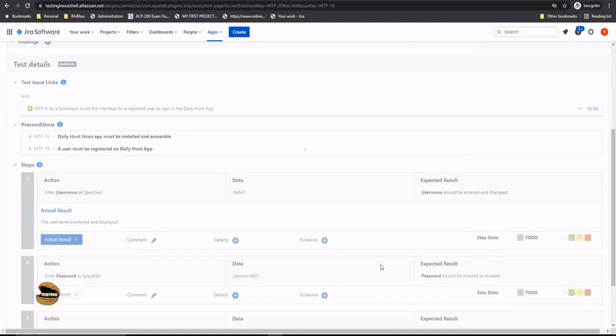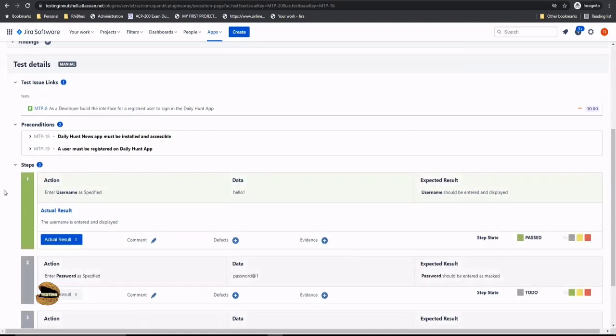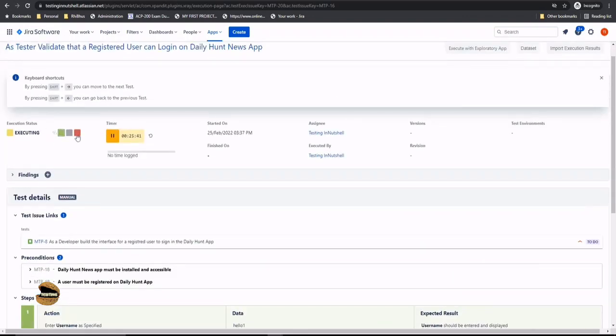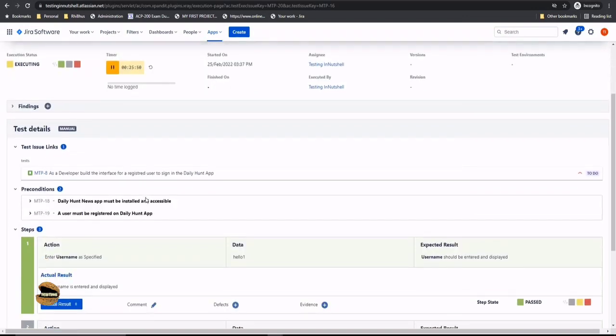So let's click on this. Right? Do you see that there's a background color green? There's a bar on the left which says green, and here it says you started executing and a timer has kicked off. Right? A timer has kicked off, and the time is going to be captured. How long do I take?